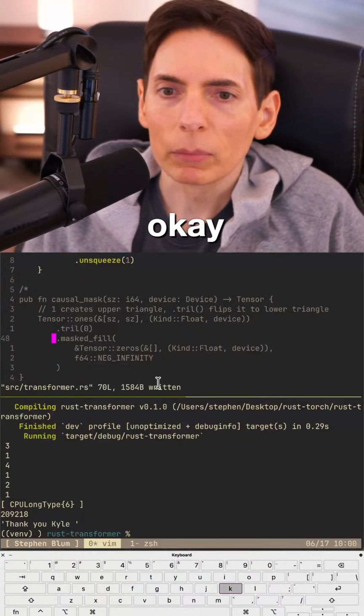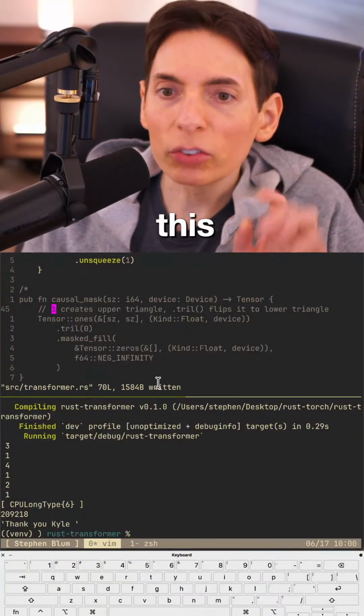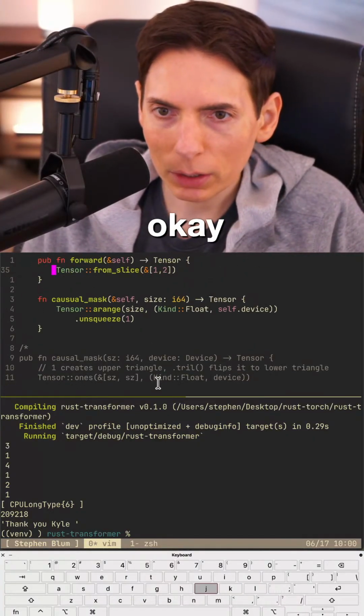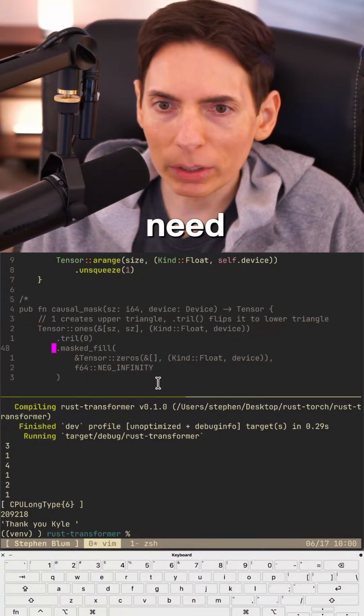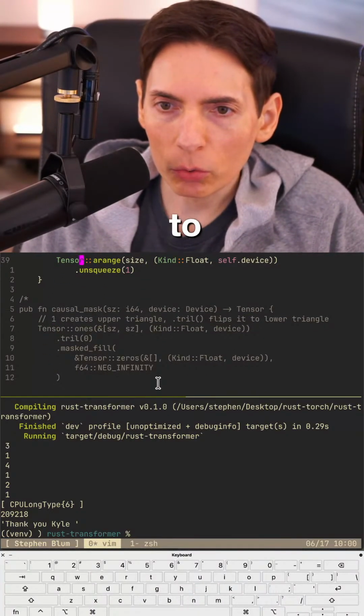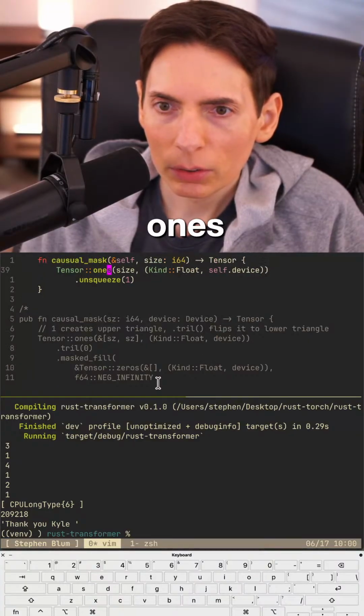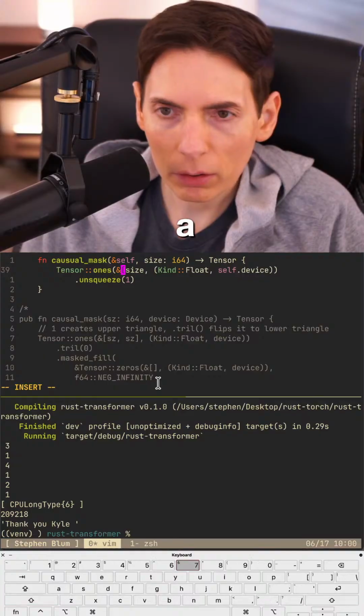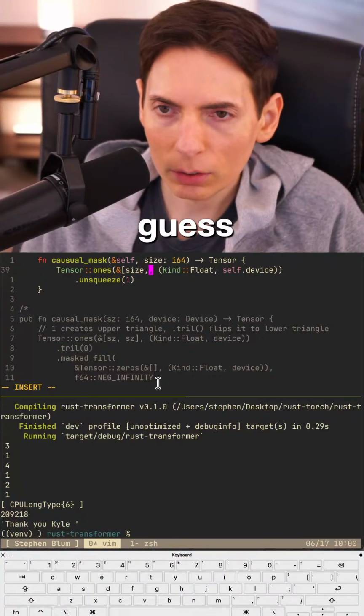Okay, perfect. So this creates an upper triangle with tril, flips it to a lower triangle. Cool. So we don't need to use arange. Let's use tril. So we're going to do ones, same as size, although we need to give it a slice here, I guess.